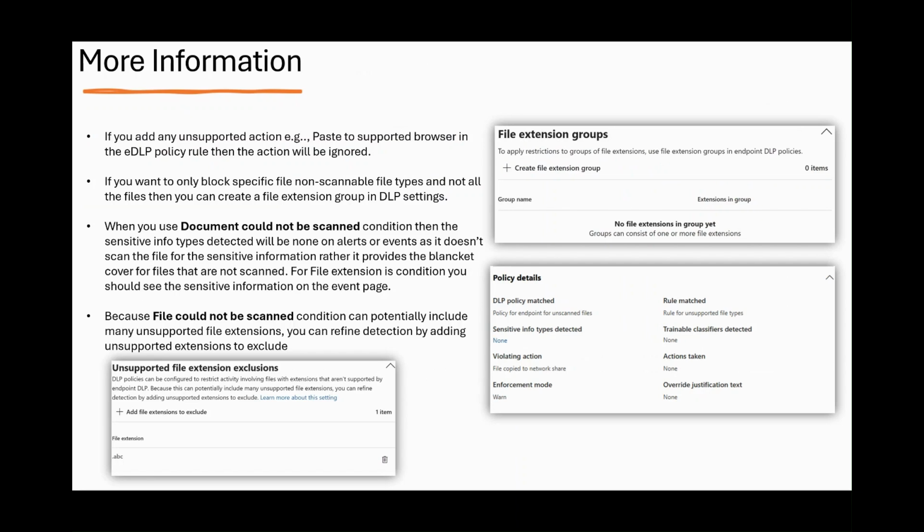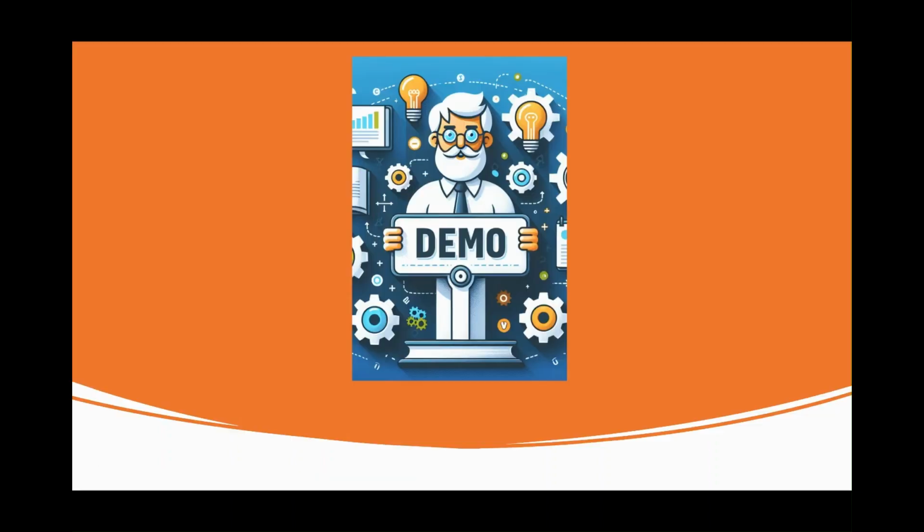Because the file could not be scanned condition can potentially include many unsupported file extensions, you can also refine detection by adding unsupported extensions to exclude. This is available as a setting for EDLP.